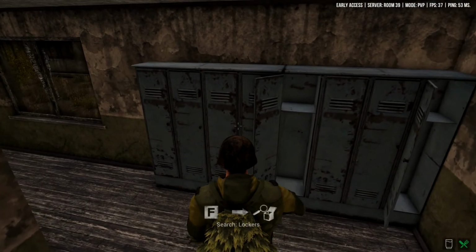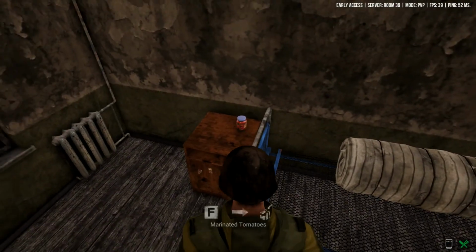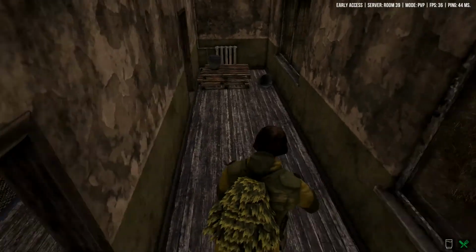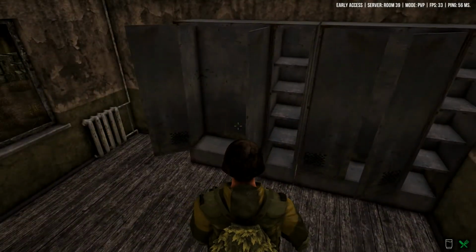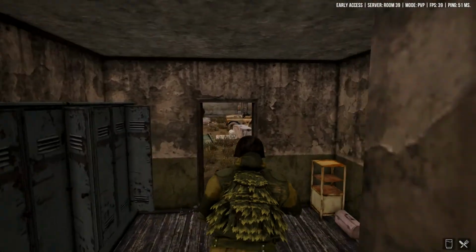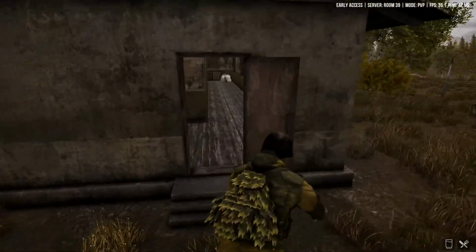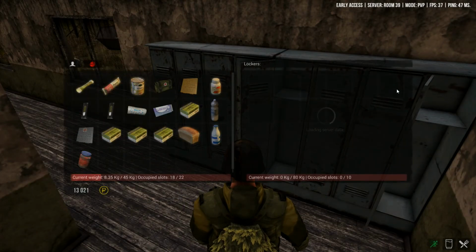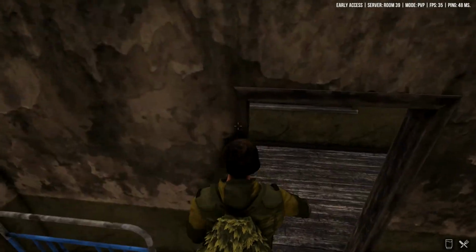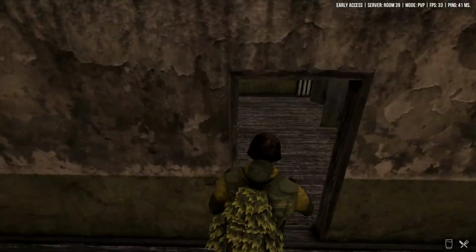I do want to just do a quick peek. I always run through these on my way out. Sometimes you find some good stuff. Grabbing some food and whatnot in here wouldn't hurt for the journey, since it is a pretty long run all the way there. We're going to be making this run, so it'll help if we've got some sustenance. Let's see. Nothing in there. Alright, one more room and we're on the way.